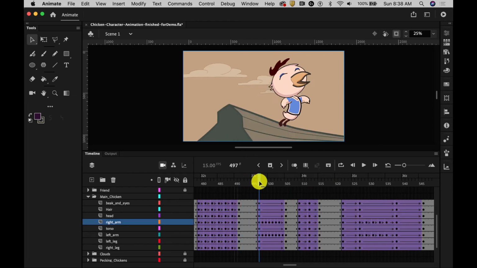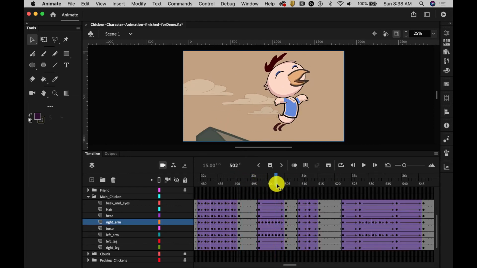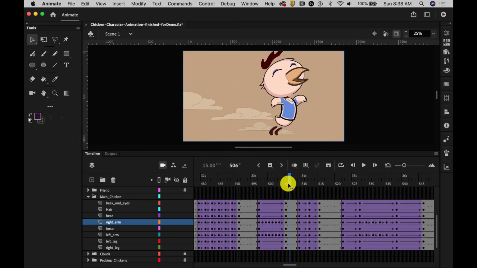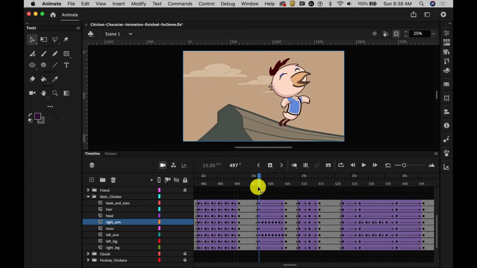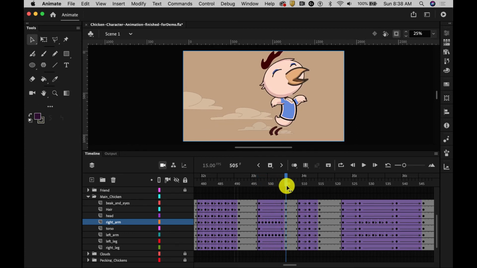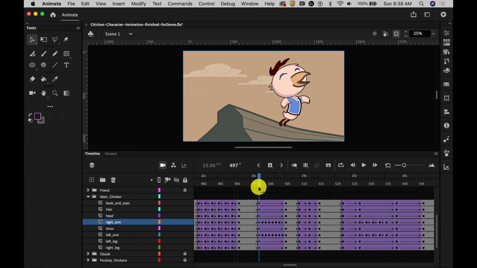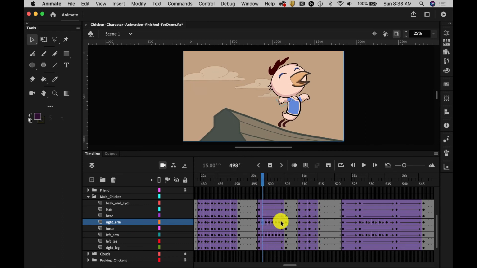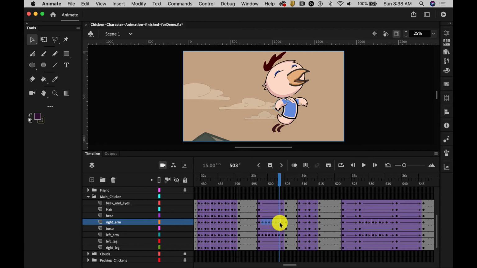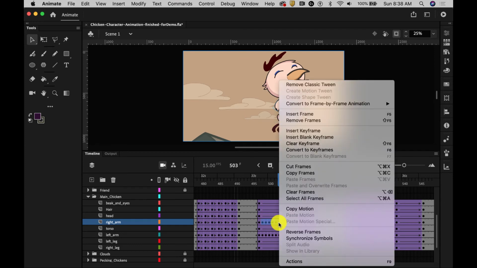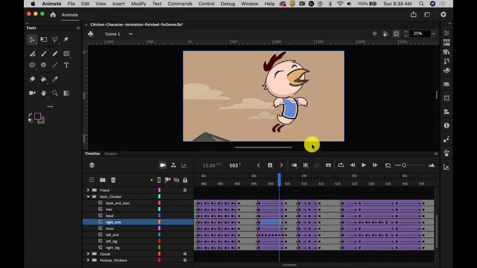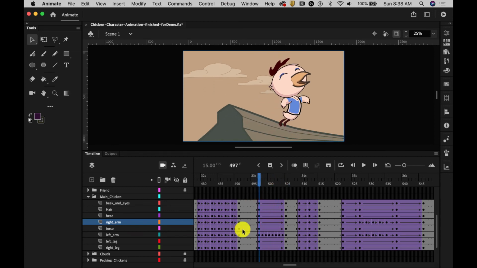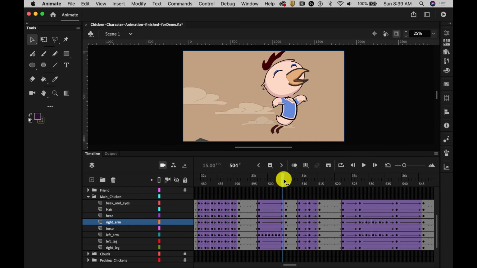When we reach this part of the animation, you see our chicken is moving and flapping their wings at the same time. So we have a loop and a motion. Let me show you how to create that kind of animation. I'm going to clear these keyframes so that we can start over. The first thing that I did is I simply moved the chicken from one place to the other.